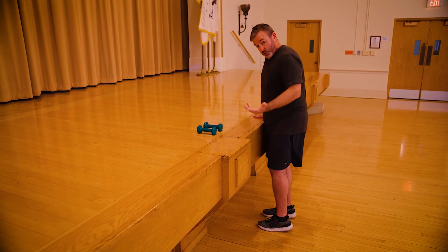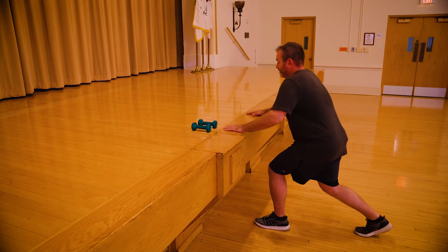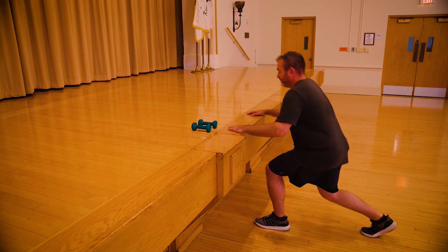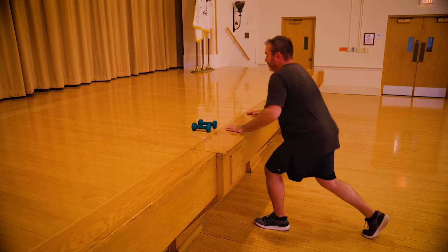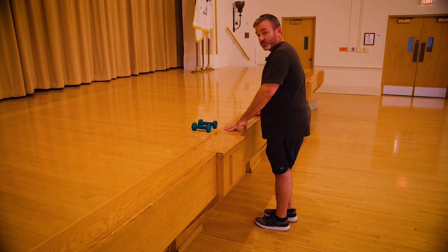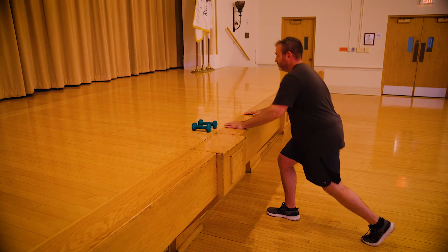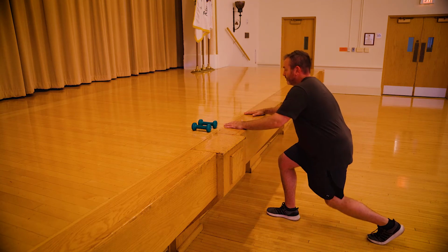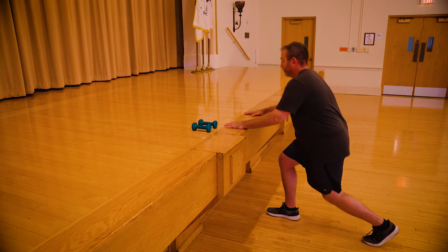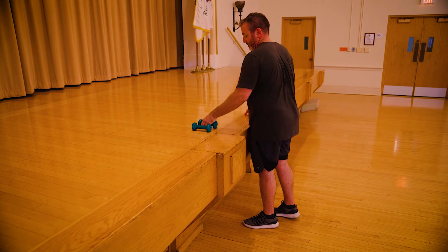Reverse lunge. 12 total, or we're going to do 6 on each side. 1, 2, 3, 4, 5, and 6. Switch. 1, 2, 3, 4, 5, and 6. Okay.